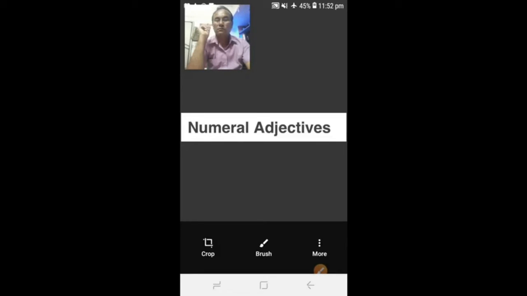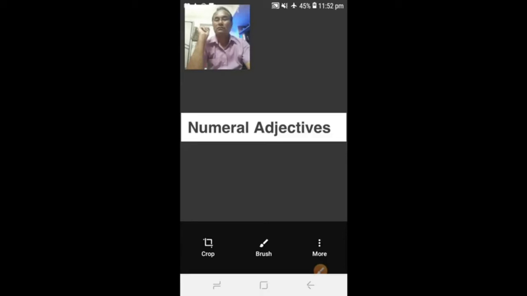Numeral adjectives are those adjectives which are used to denote the number of nouns or the order in which they stand. So, this is the definition of adjective of number.